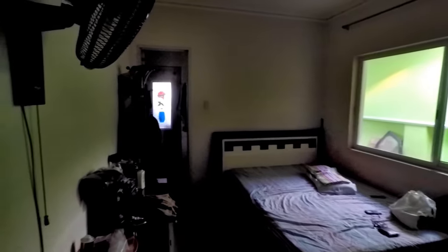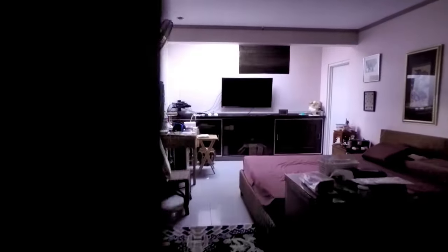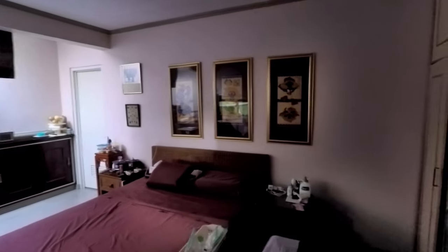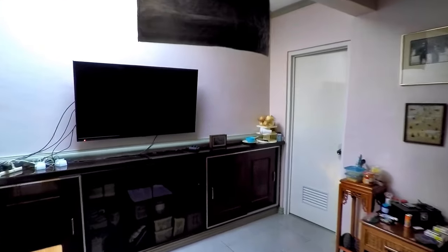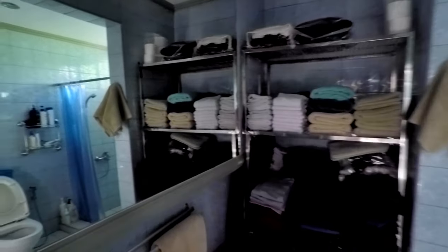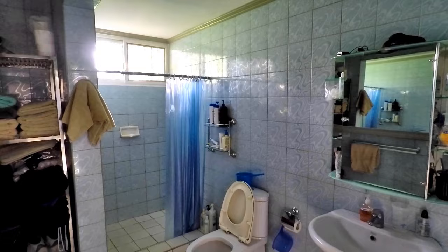Another spare room over here. I won't turn the light on in here, but it's got its own private bathroom also. Then here's the master bedroom. Very big, awesome big master bedroom here, as you can see. This is probably the size of our, well, actually this is bigger than the size of our living room. Then you guys are going to check this bathroom out here. It's awesome. Nice huge big bathroom here. Nice big mirror right there. It's a cool bathroom. Very big, very spacious.